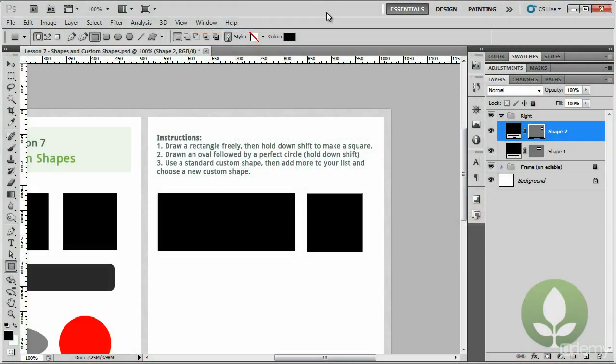Now just before we move any further, I would like you to name your layers. This is a good habit to get into, otherwise you can get really lost. So just double click on the word and it will highlight it so you can change it. So I'm going to call this rectangle. And the one above is going to be called square. Now you'll notice here that the square is above the rectangle. That's something that Photoshop does. Every time you make a new layer, it adds it on top of the current layer. And that's just so you can see it.